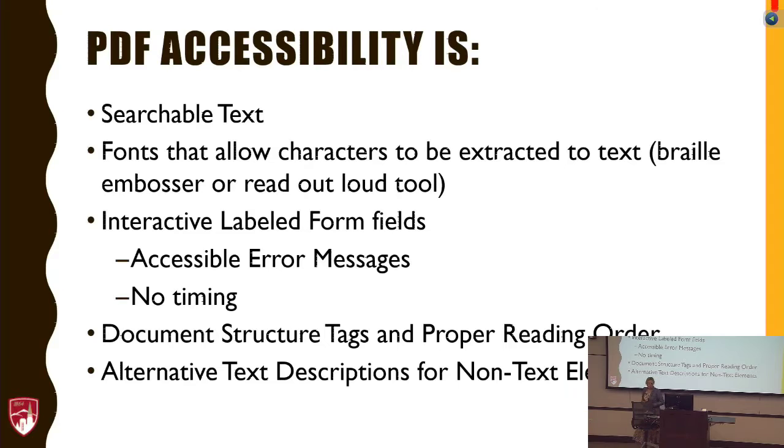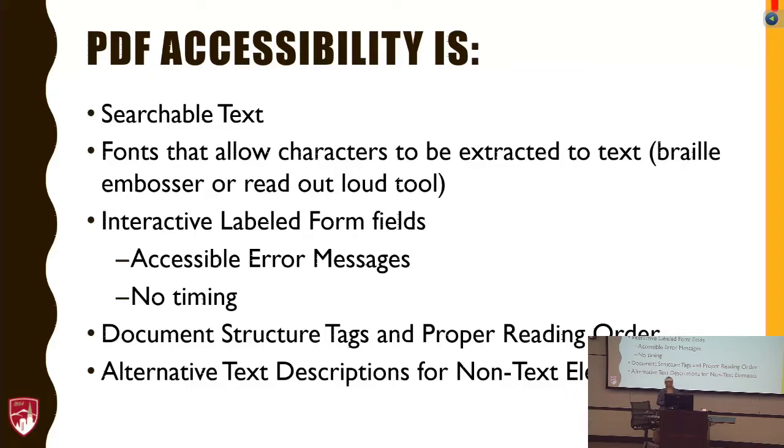PDFs, to make a PDF accessible, you need to have searchable text. It has to be OCR'd. Fonts need to allow characters to be extracted to text. Some fonts don't allow this. Some fonts don't allow the Braille embossers or a read out loud tool. So you've got to think about this. It's not just being able to read on JAWS. It's whether or not it can be changed to a Braille document, right?